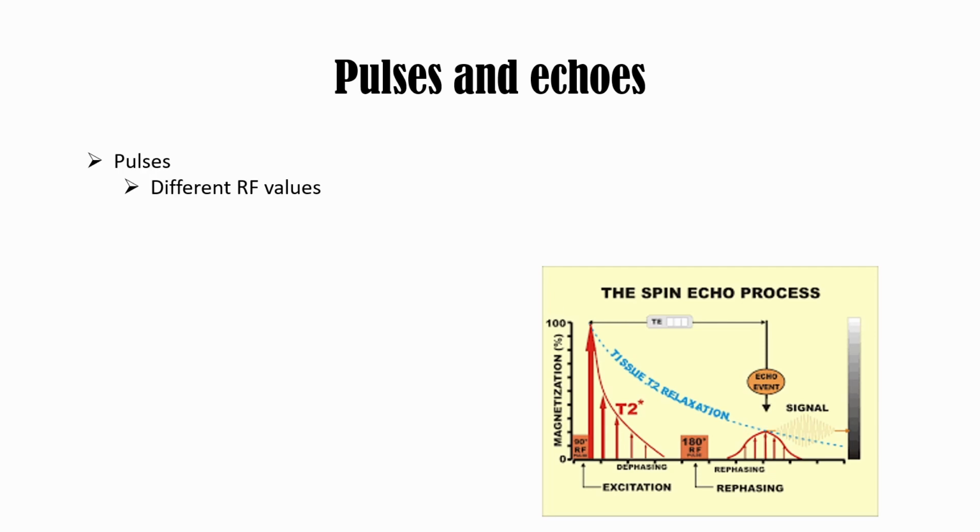RF pulses are given out at different frequencies in a plane to excite hydrogen. This will cause the hydrogens to align to a specific direction. The return from this direction and back to equilibrium is what the machine measures. Echoes are the effect of changing the magnetic resonance with an RF pulse. The echo time is the time between the pulse being given off and the highest peak of energy being detected by the equilibrium being re-established.